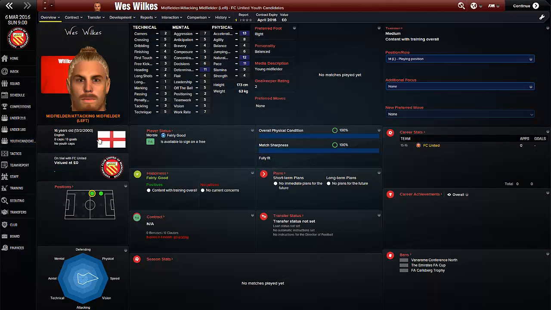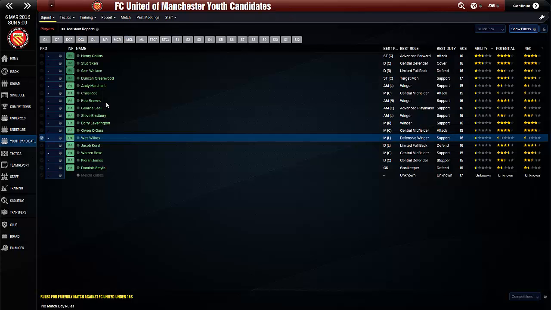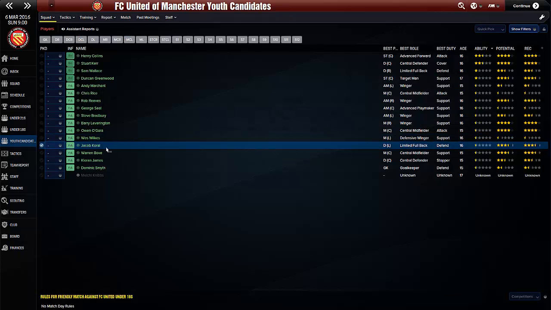Wes Wilkes. Okay, this guy's got an interesting hairstyle for a 16-year-old as well. For a left mid, not enough about him, especially that defensive ability. When it comes to our left mids, you want him to be okay, but even his creative ability is not that good. Anyway, I also want to be looking at other young players, like regens at other teams. I might go through that in a second.